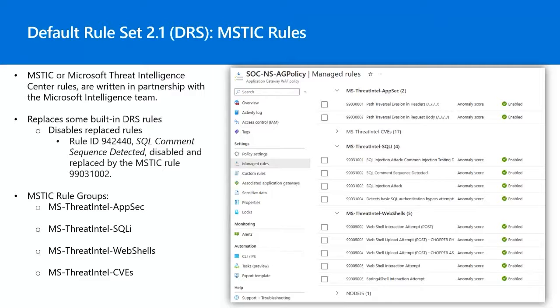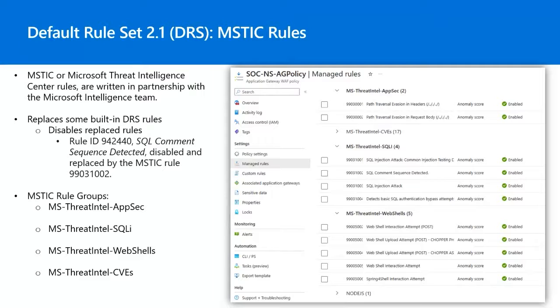as they are identified. One of the standout features of MISTIC rules is their real-time aspect. As new threats are identified, MISTIC works diligently to publish and update rules in Azure WAF, providing immediate protection to web applications. This real-time response is critical in an environment where threats can emerge and spread rapidly. The agility of the MISTIC and Azure WAF teams in publishing new rules is really a testament to the commitment to security here. As soon as a new threat is identified, MISTIC develops a rule to counter it, and the Azure WAF team ensures its quick publication. This process provides web applications with the most up-to-date protection possible, reducing the window of vulnerability to new attacks.